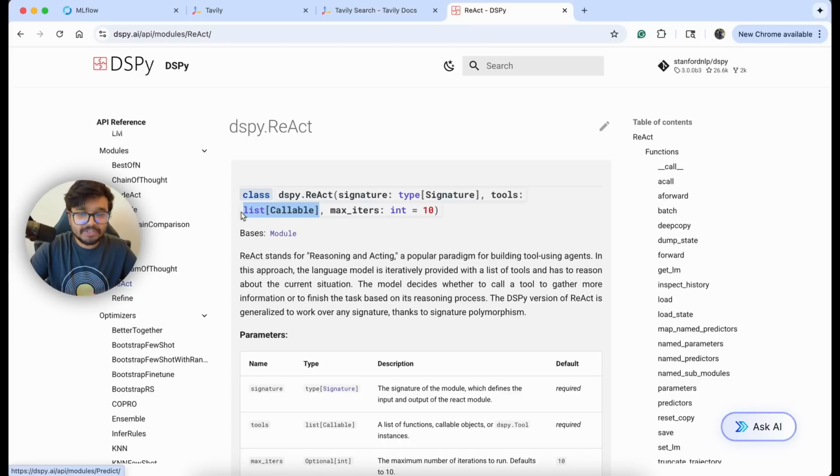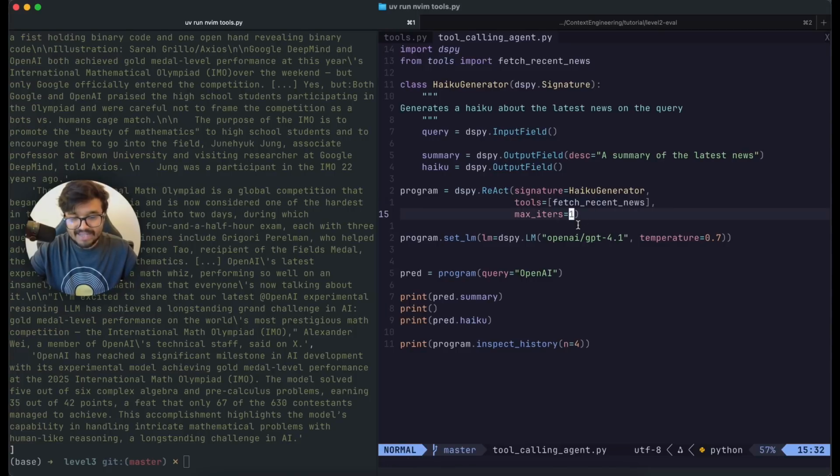So you can pass multiple tools into the ReAct program, and the LLM will have the option to select which tool to call. And the max iteration is the number of tool calls that the LLM can make in total at the max before it must respond to your initial query. So for this, I'm just going to pick a max iteration of 1 because frankly, it just needs to make the recent news tool call just once.